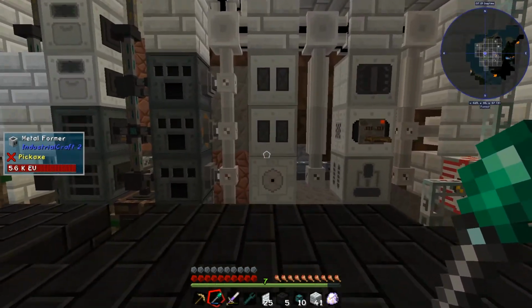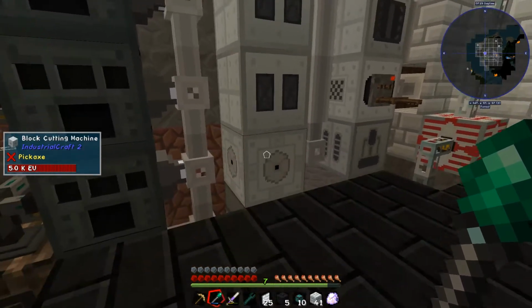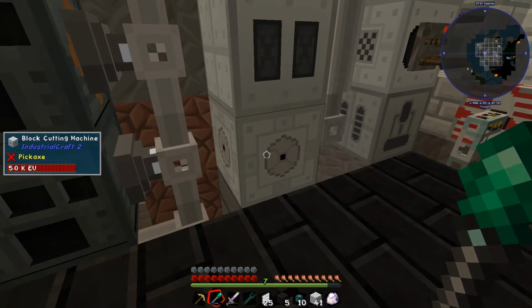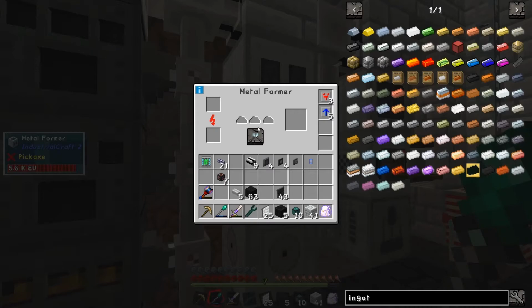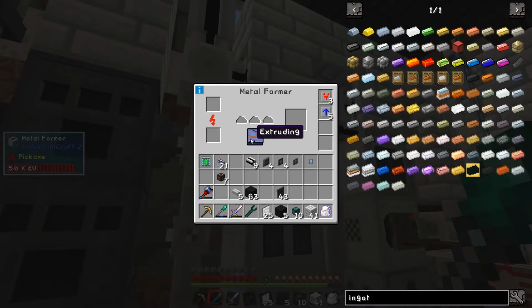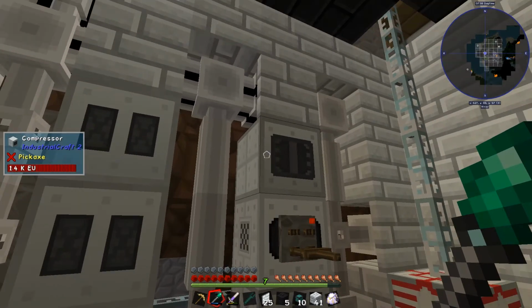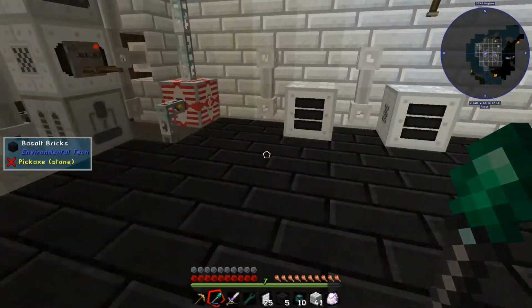Now I've got my other machines from here, from IndustrialCraft. These aren't hooked up to the system yet because we're going to use these to auto-craft. So we're going to have auto-crafted plates, auto-crafted wires, auto-crafted extrusions, auto-crafted extraction, thermal centrifuge, compressors and stuff. That's one thing we're going to set up today.